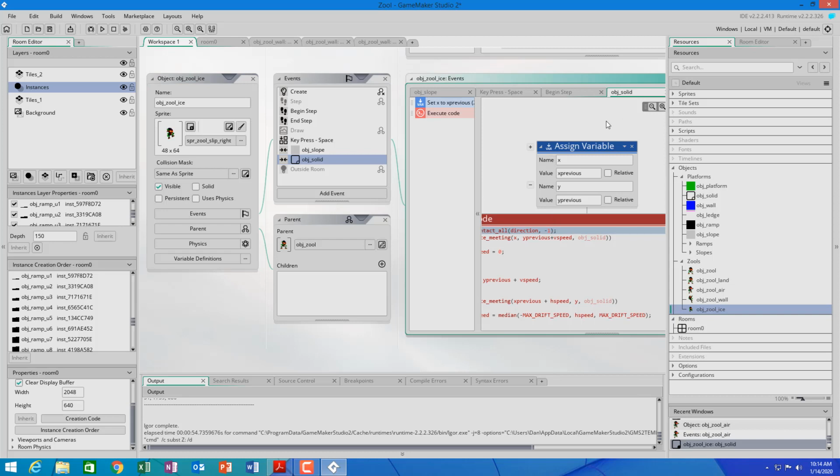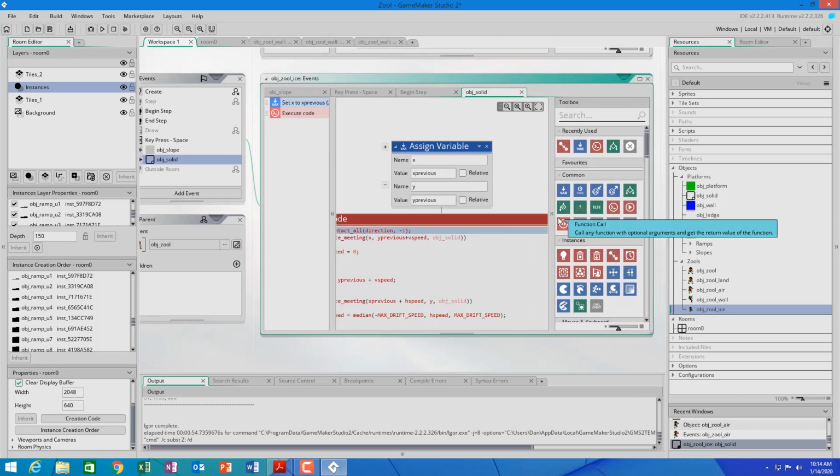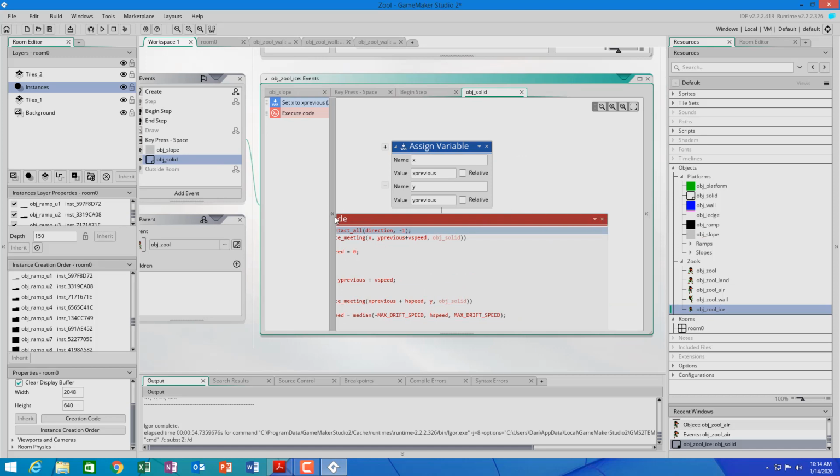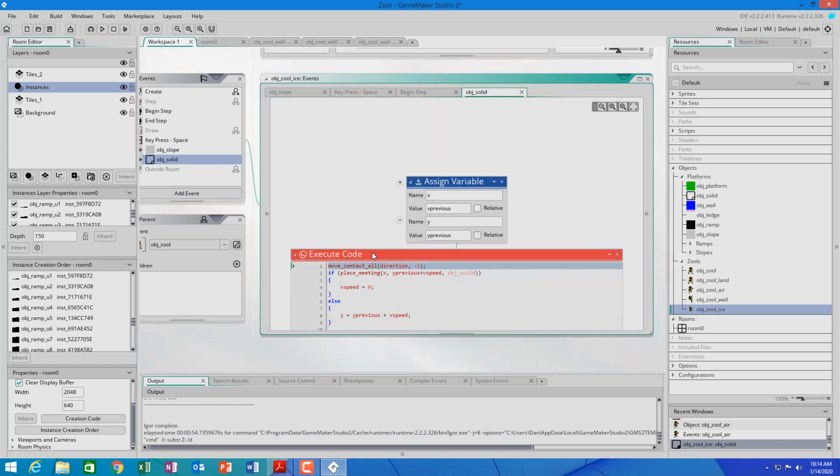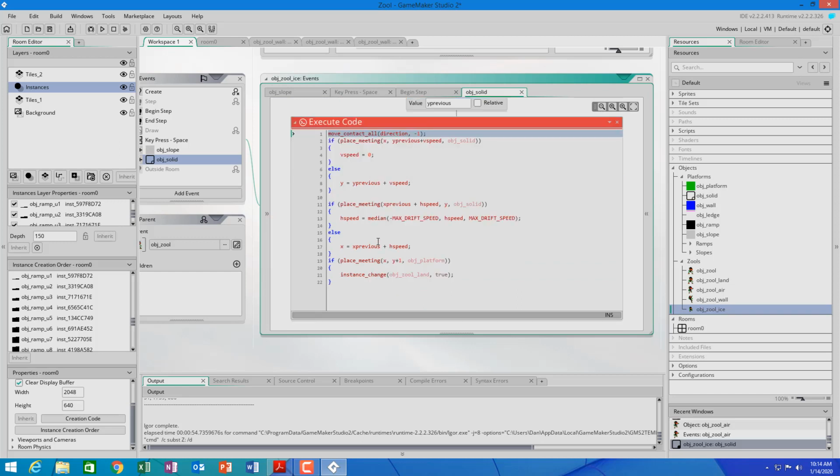And then let me just walk through it to see if I understand the code. So we move to contact in the direction we're moving. So let's say we hit a platform. If in our previous location, previous location for Y at least, there's something solid there, then we stop the vertical speed.